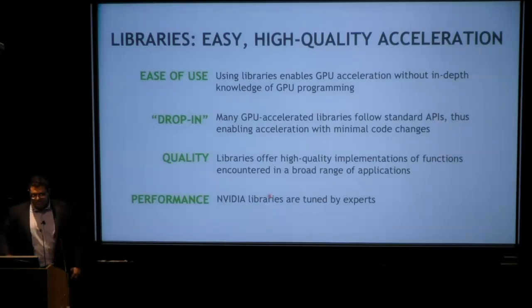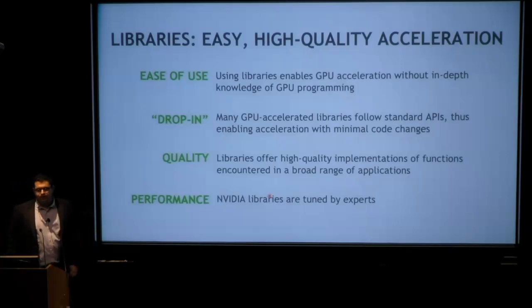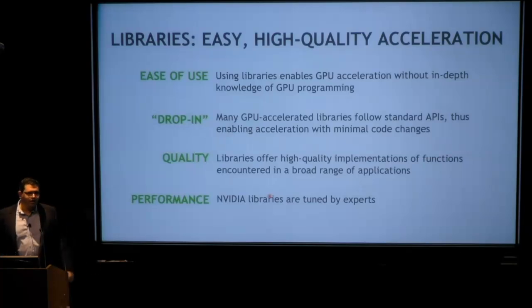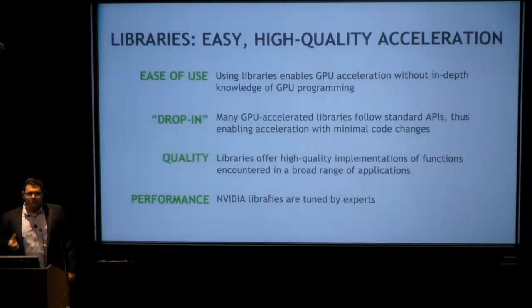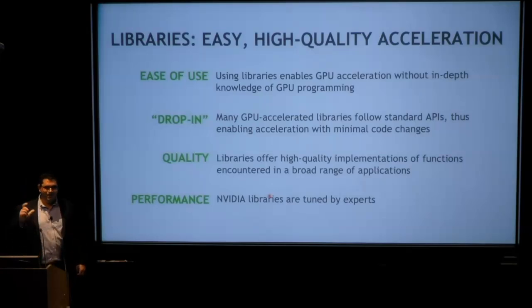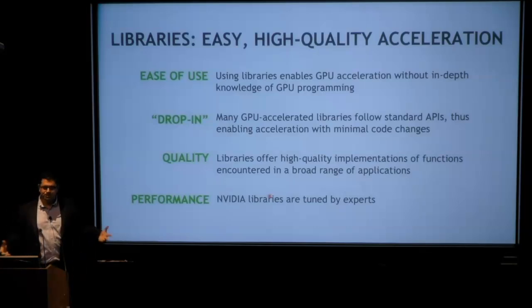In addition, it's quality, because NVIDIA libraries are offering a number of implementations for a broad range of applications. And then lastly, performance. NVIDIA has an army of CUDA experts that think about CUDA every single day and how to accelerate things, even in some cases writing assembly code to get the most performance out of particular functions. And so you may as well use the library function because it'll likely be much faster than something that you implement yourself. And of course, if it's not there, there are other parts of that workflow I showed you, those 5 ways, that you can still incorporate your own functions.